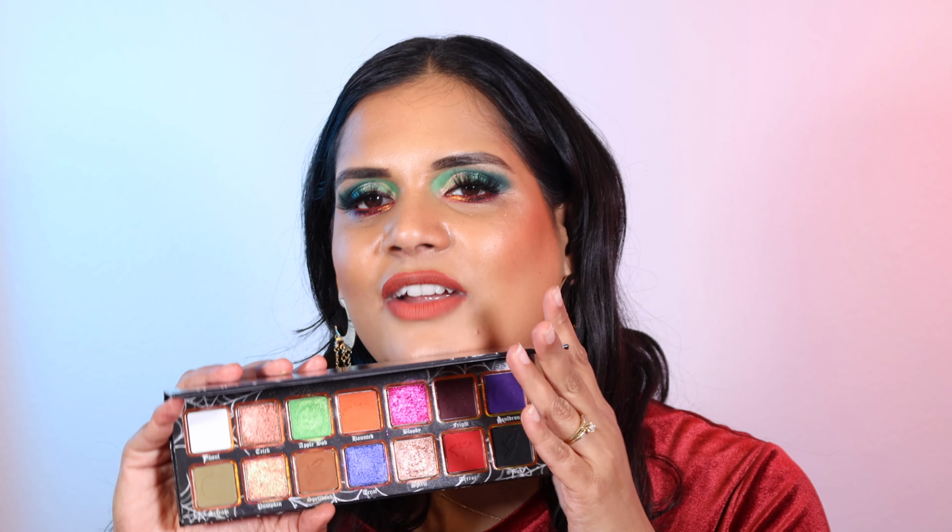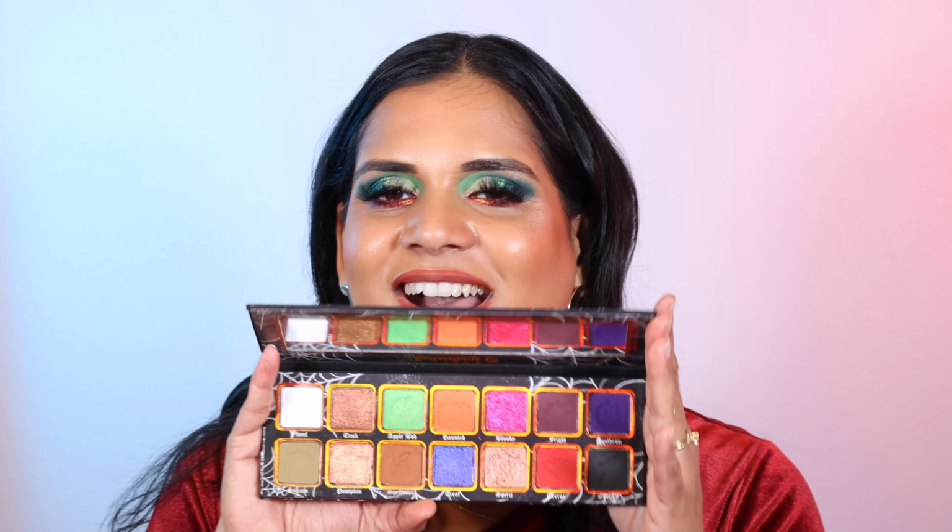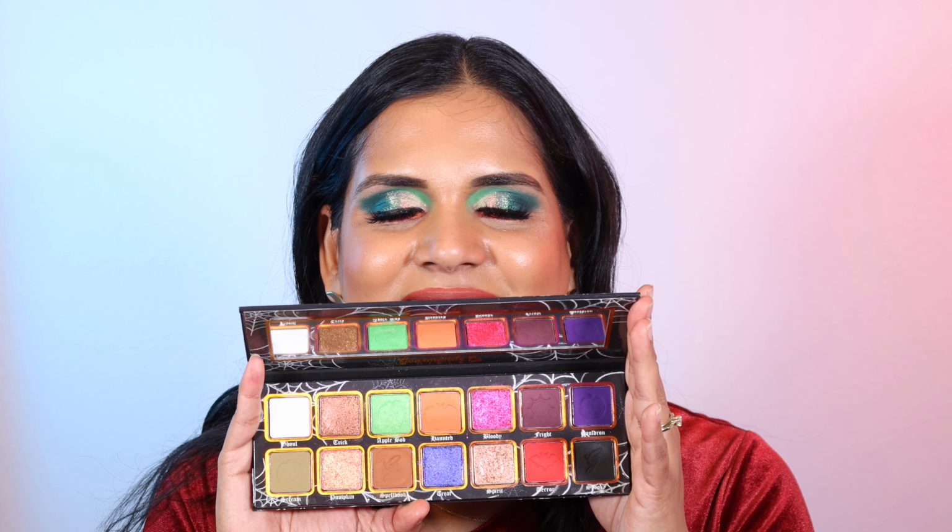This palette is so lovely. I really had very high expectations when I saw the color story being sneak peeked, and then it arrived and it's just beautiful. It has those really nice, soft, metallic shades that you guys know I love, because I love a nice, creamy, opaque formula. This packaging is cute, the color story is nice, a perfect Halloween themed palette. And I like the size. I like how many eyeshadows they included. I think all of that really goes into planning an eyeshadow palette.